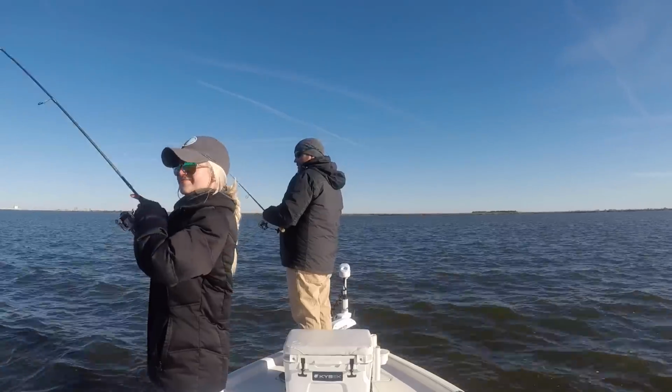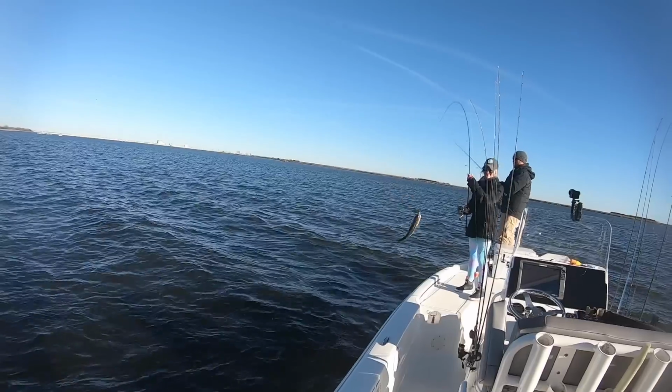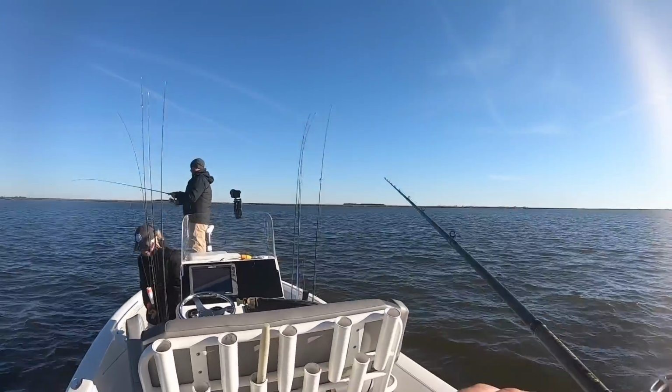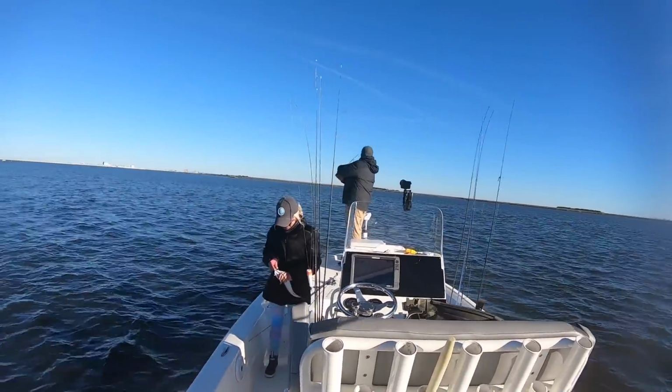Cami putting on a clinic. Another nice fish. Nice fish that Cami doesn't want to eat. Cami does not eat speckled trout. You can definitely tell she's not from Louisiana.